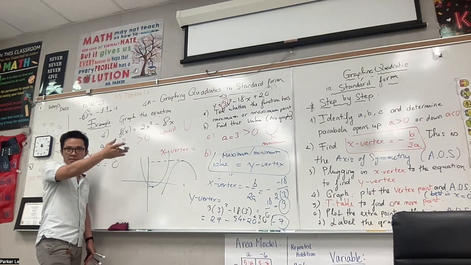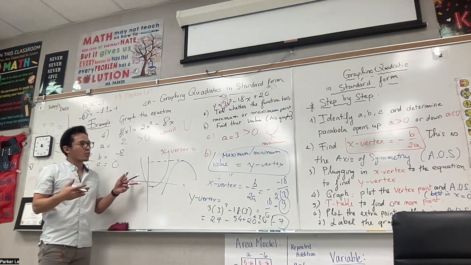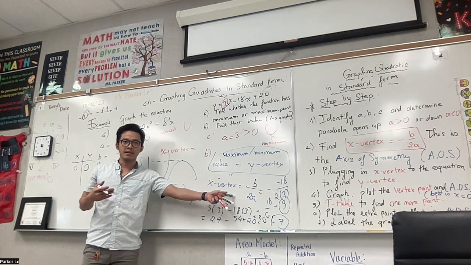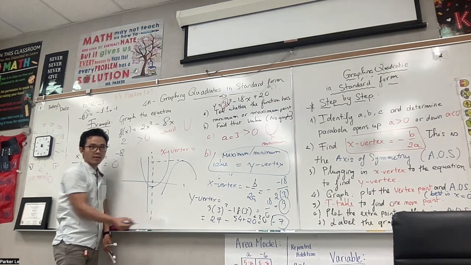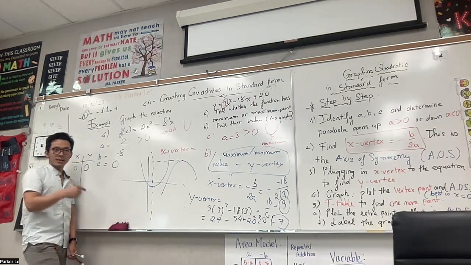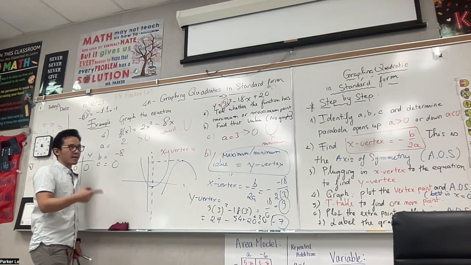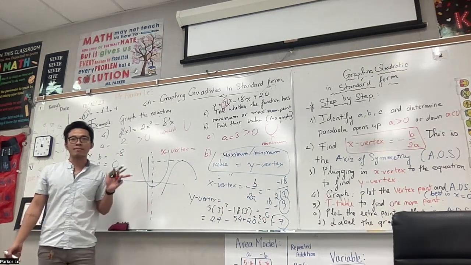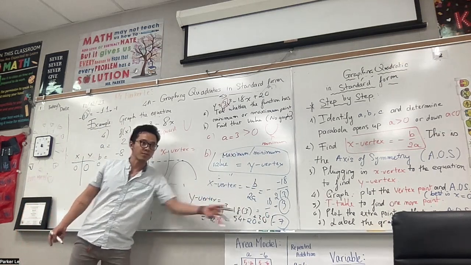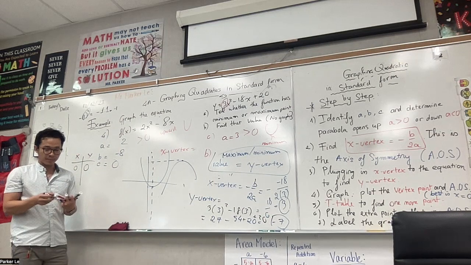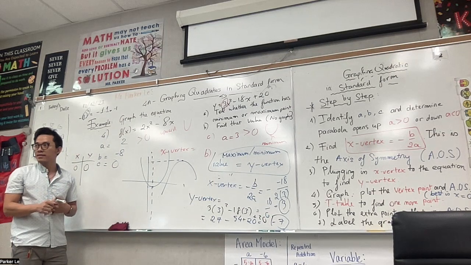I have another question from the other students. Very good question. When do we give the x value? When they're asking about AOS, the axis of symmetry, the answer is x equals 3. But if they're asking what is the maximum or minimum, you need to give the y value, because the y value shows where the lowest point or the highest point is.